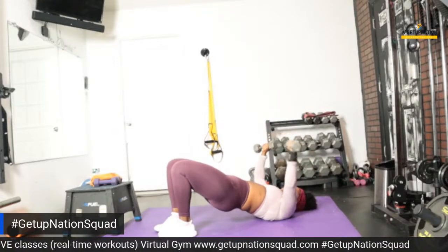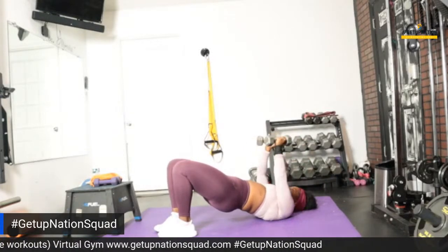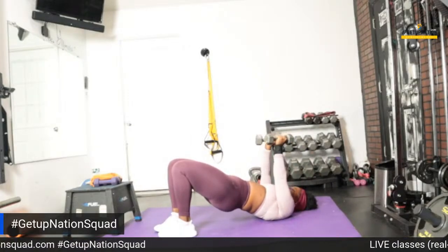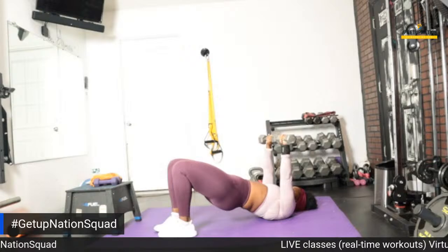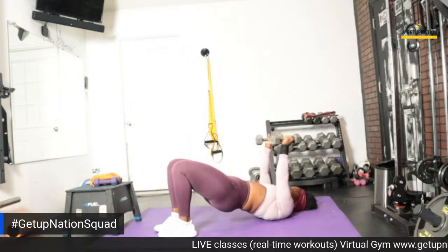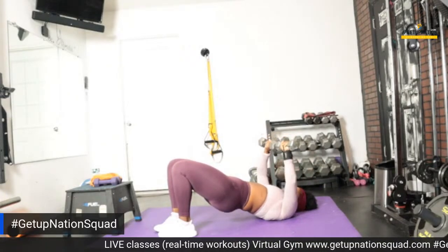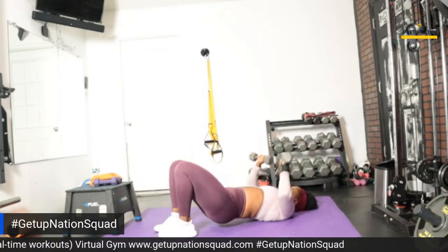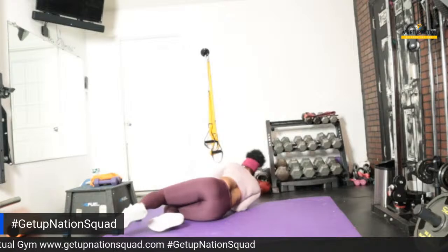Remember to keep that core engaged. Don't let your hips drop. Squeeze the glutes to help you keep it up there. Come on. And time, and we're up.